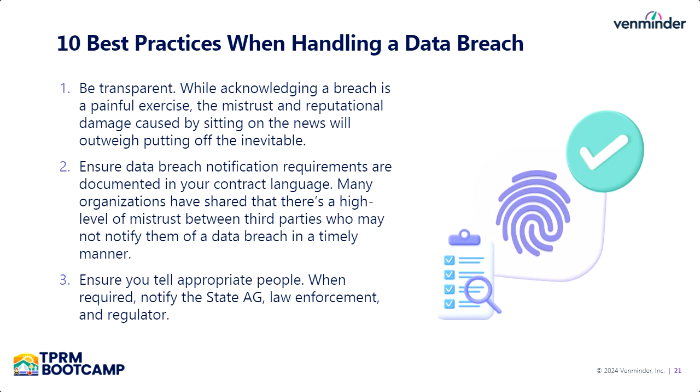So let's talk about these pieces a little bit more in depth. Number 1, we just talked about be transparent. That's really going to be your first step. And making sure that this stuff is done proactively is so critical. Breach notification requirements in your contract language, I can't say that enough. Many people don't have them. They don't even know what the breach notification process is for their vendors. You want to have a say in that, and so you want to define that up front.